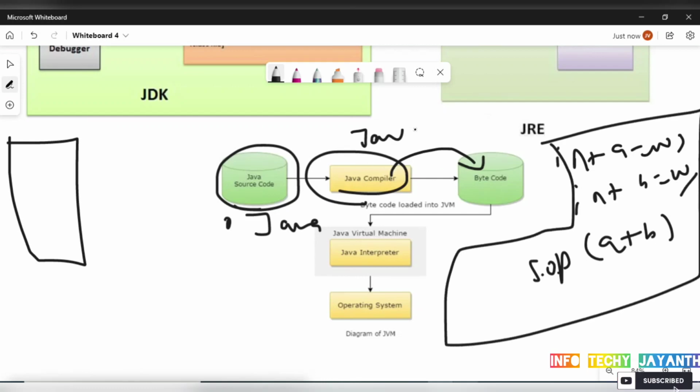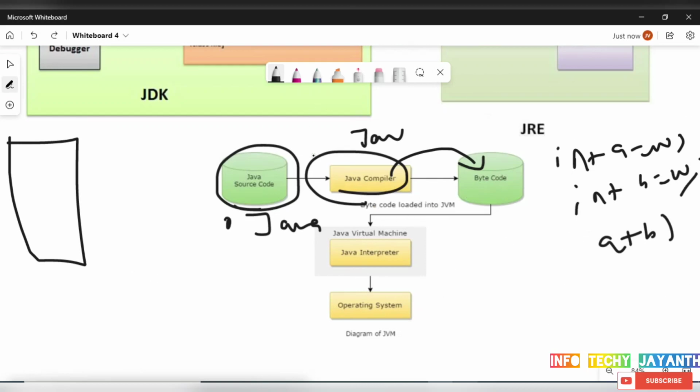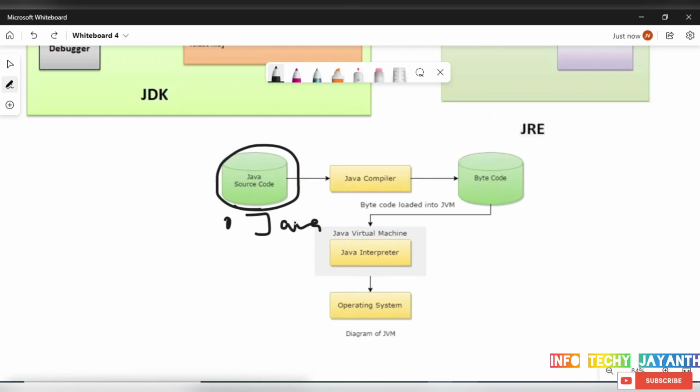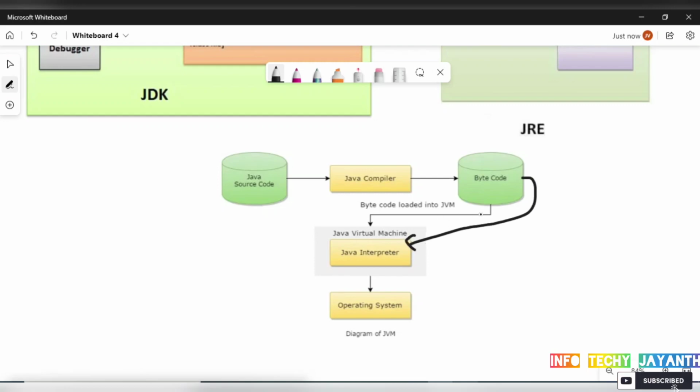Now what javac will do is simply compile the entire program and convert it into bytecode. Bytecode, in the sense, everyone knows, is ones and zeros. So after this bytecode only, the JVM will be invoked. Here as of now everyone can see the JVM will be loading the bytecode into the interpreter. So in this architecture, after this bytecode, the interpreter will get the entire bytecode.